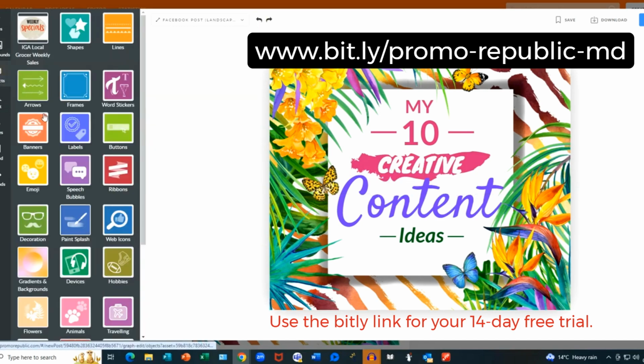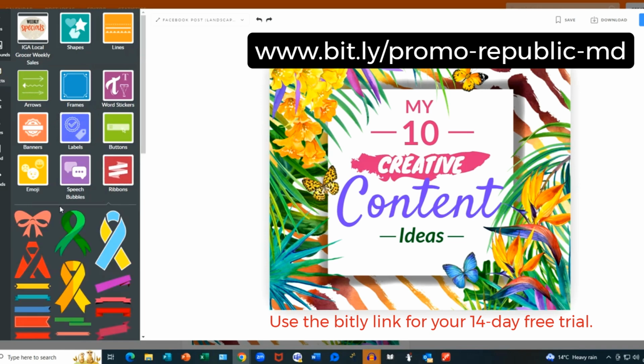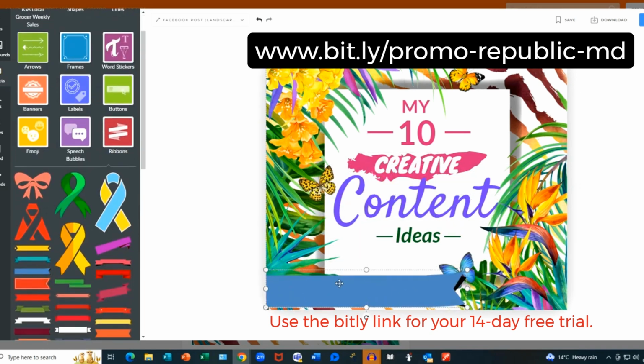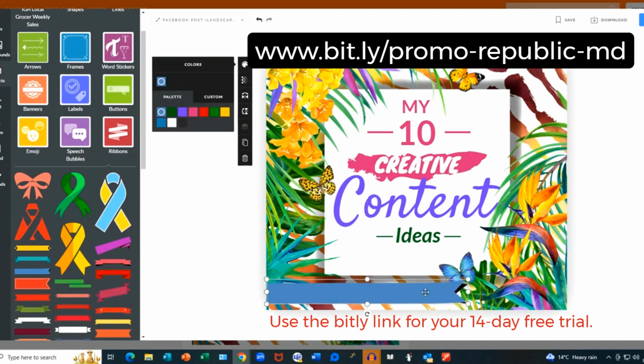One of the things I use a lot is the object. So you may be seeing me sometimes adding the ribbons. So if I wanted to, let's say, add my URL and the background is too busy, I could do that. I can change the shape. Now with this one, I probably would go with a purple actually. So I'm just going to change the color. I think that goes nicely with that.